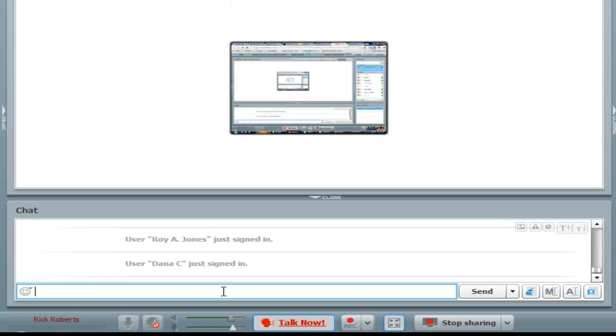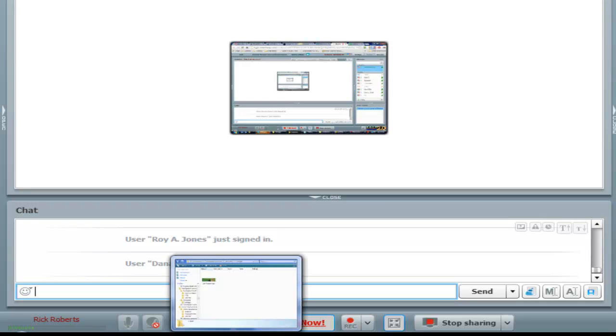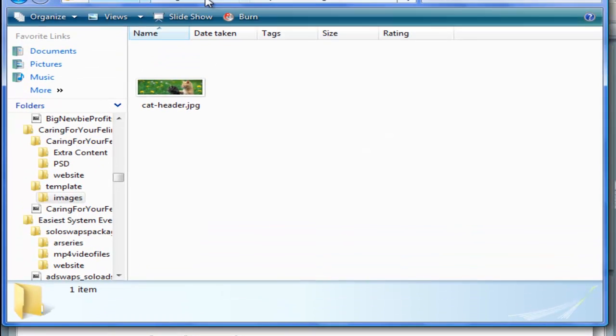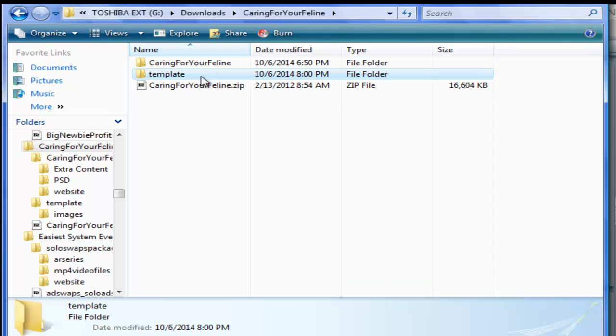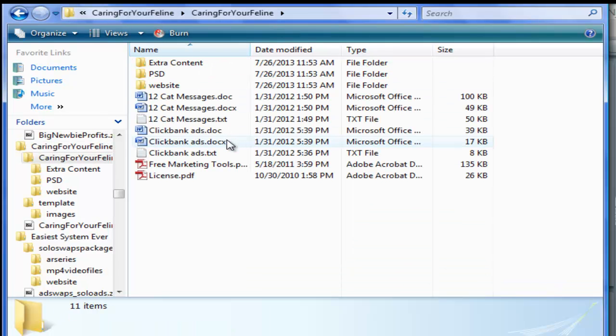Okay, so that's the first step. We got to get the newsletter set to work with, and then you need some sort of a template to work with for creating your newsletter. So once you've downloaded it and you've extracted it, let's go to the one that I've downloaded here. Hers usually comes with 2 doc files in it. It's got the Word 2003 version and the Word 2007 version.